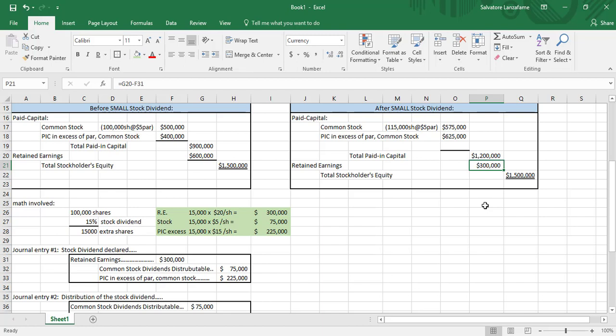So it's basically we've shifted the components within the stockholders' equity section. We beefed up the stock section and we took it away from the retained earnings section. Basically, it ends up being a wash because if you notice the total is still 1,000,005 and the total here is 1,000,005. Okay, so the bottom line is that a stock dividend does not impact total stockholders' equity.